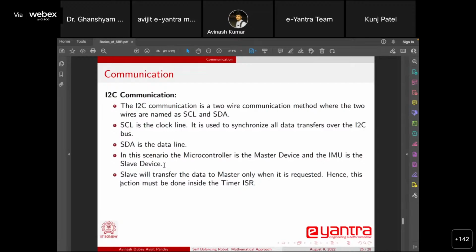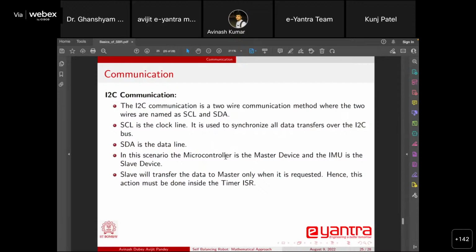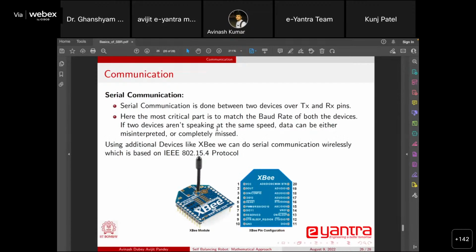Apart from I2C communication, we also have serial communication, but the advantage of I2C over serial communication is that we can have multiple devices connected to the same line. For example, if you read the datasheet of the Atmega 256, you will find that there are 3 serial communication channels, but only one I2C communication channel, because we only need one, since we can connect as many sensors as we want.